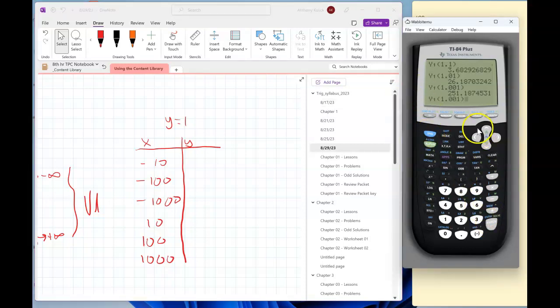Okay, second enter. I'm going to update that, turn it into -10. Press enter. Fiddlesticks. Why did it give me a fraction all of a sudden? What do I really want here? I want a decimal, man. So this is what I'm going to do. Second enter, and I'm going to press the math button, and I'm going to choose that decimal option. That's going to tell the calculator, just give it to me as a decimal. There we go.